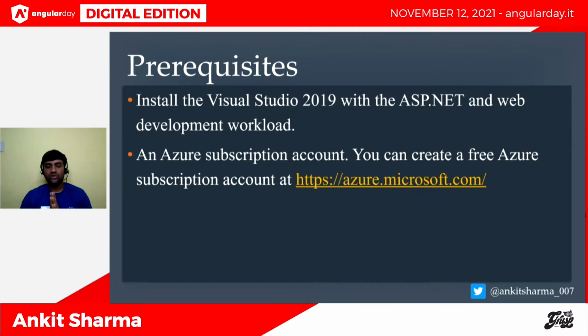For that, since we are using a .NET backend, we have to use Visual Studio 2019. And while installing Visual Studio 2019, we have to use the ASP.NET and web development workload. We also need an Azure subscription account. We can create a free Azure subscription account at azure.microsoft.com, and it's a kind of freemium service. So some part of the services will be free and some part will be paid. For the first month, you can get a completely free subscription where you can use all the services up to $300.